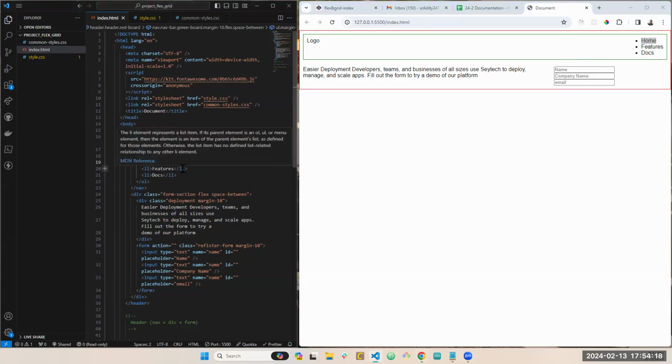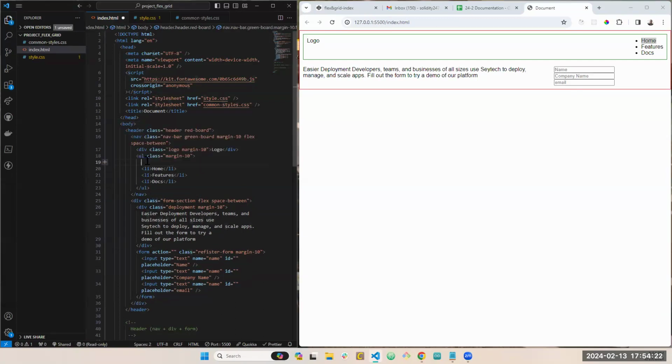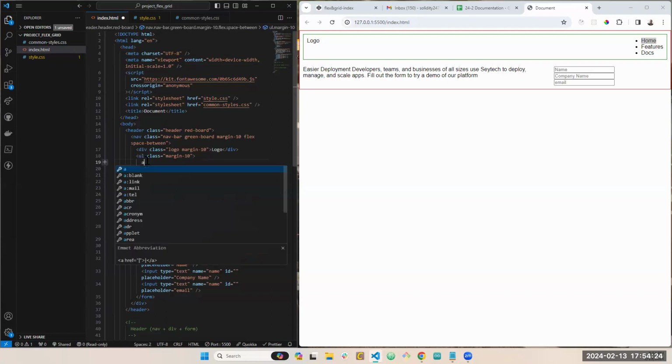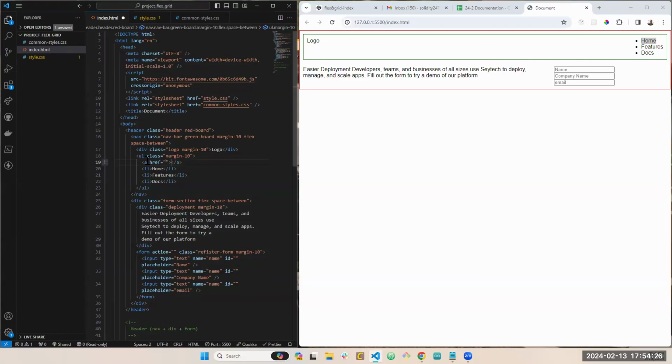So we can wrap each element in an a tag, href, home, I don't know, google.com. And I'm just going to replace it like that. Okay.